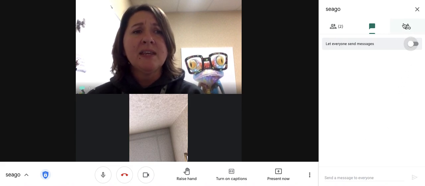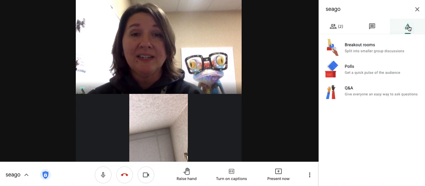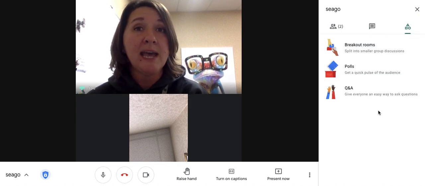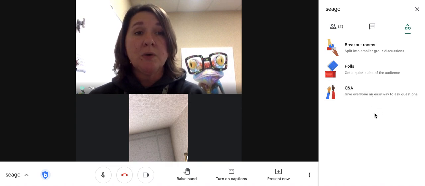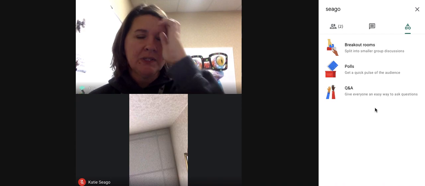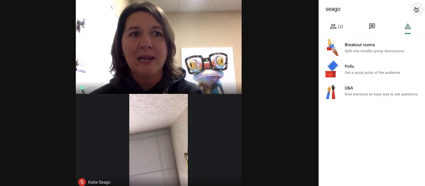And then these, the triangle, square, and the circle, those are for the activities that just simply are not available yet in the iOS version. So you wouldn't be able to use these with students on their iPads. It's very glitchy. It does not work 100%. So I don't recommend even messing with those right now.